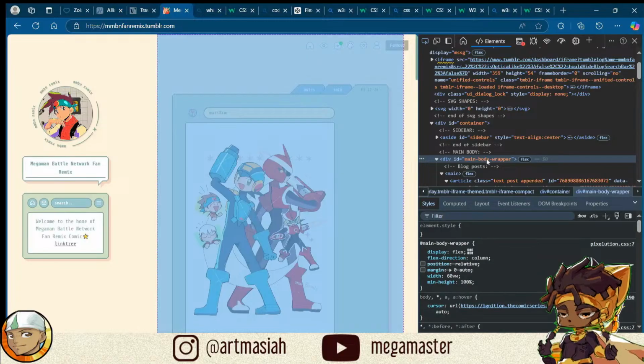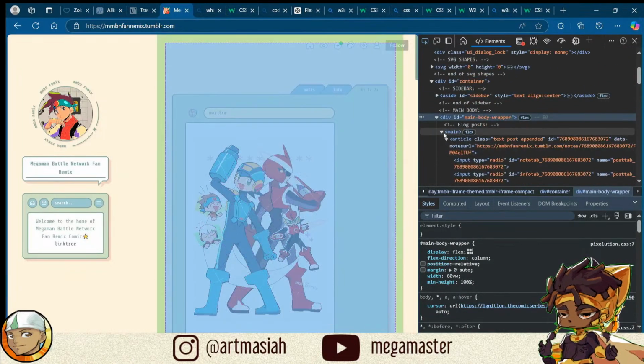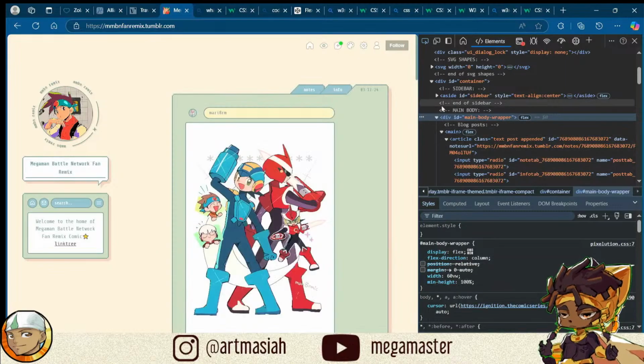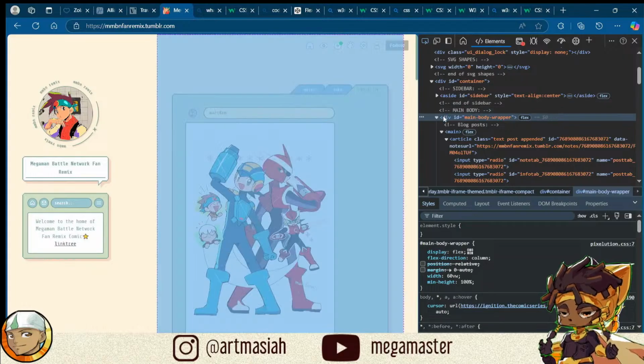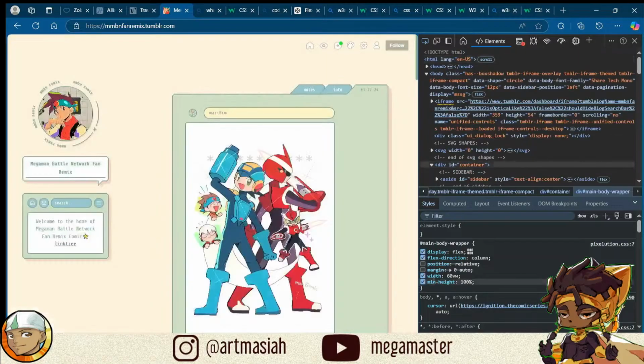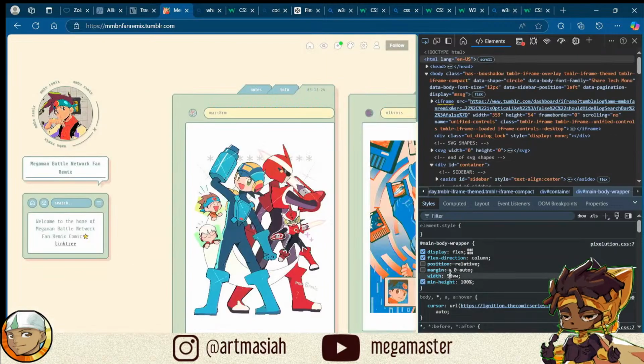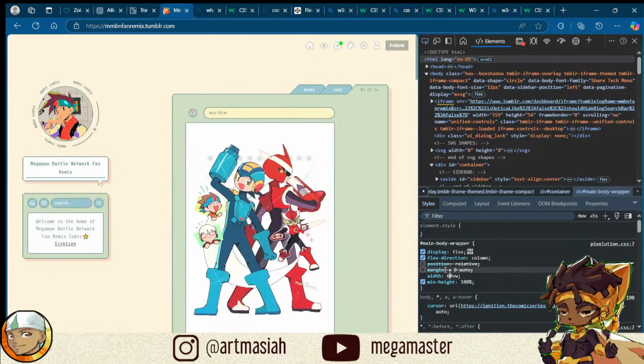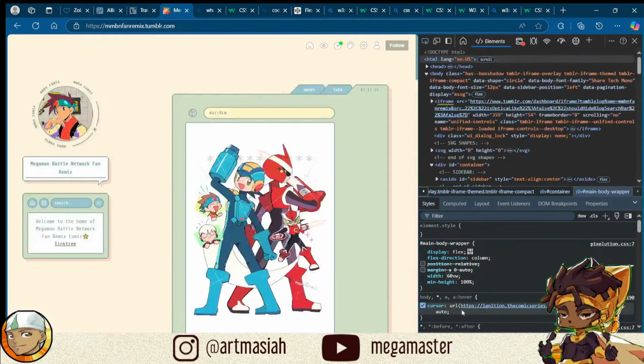Yeah. So we're gonna jump back down into this main body wrapper. Minimum height, the width of the main body wrapper. What happens when we bump this up? It sends it off the screen. Okay, that's interesting. But it should be based on the viewport. What happens if we go down to 50?